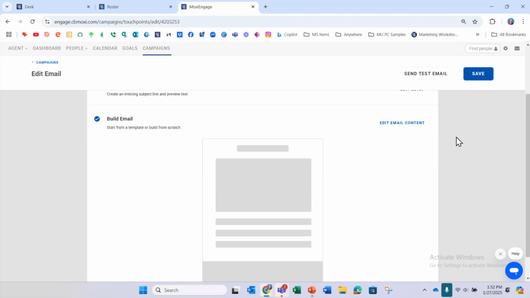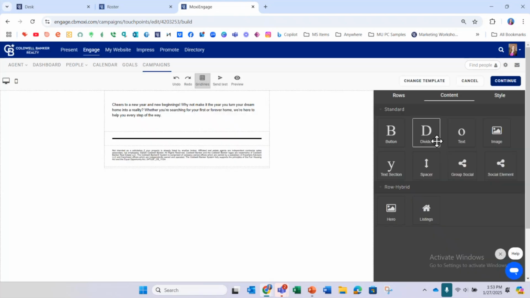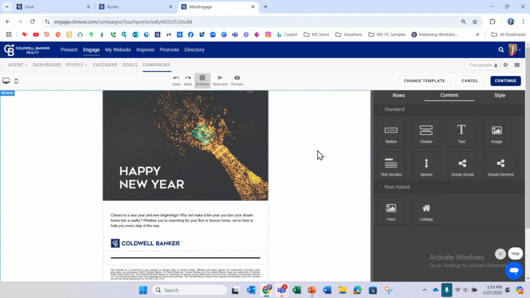Next, let's talk about how to edit the email content. You can create the email you wish to send by selecting the Edit Email Content button. This will open the editing feature, which provides many options for images, texts, and links. In this section, you'll see the area that will display the content and layout of your email.